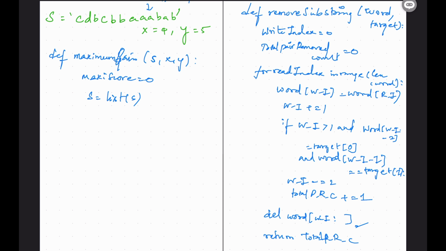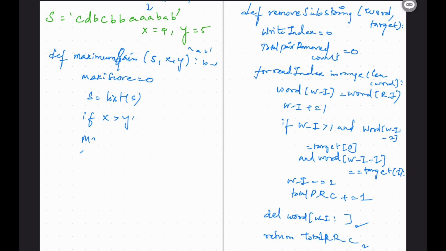Okay, now I have written the remove substring. We'll go through an example so that we can get a better understanding of how it works. So now we have converted it into a list, right? If x is greater than y, first what we should pass is AB, then BA. That's what we are going to do.